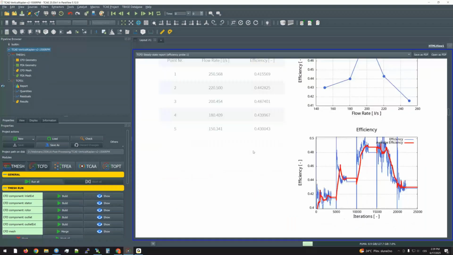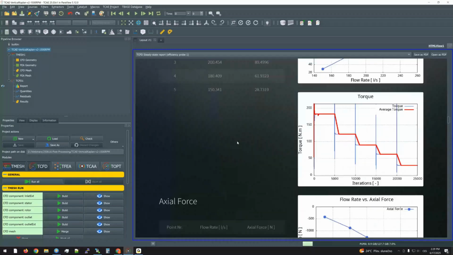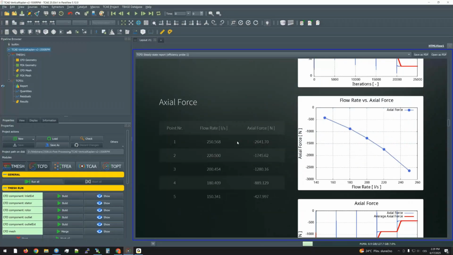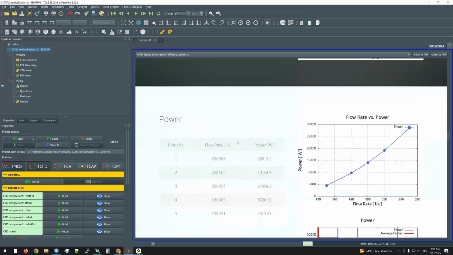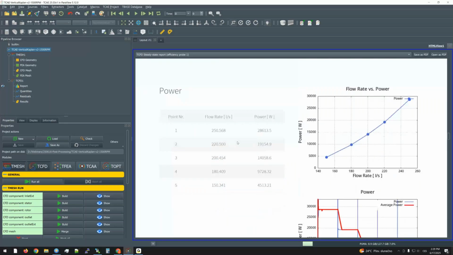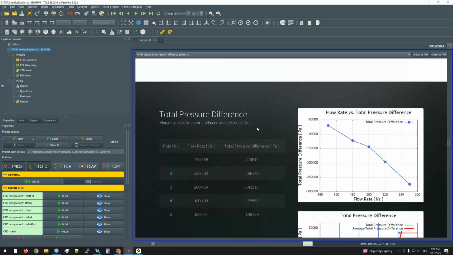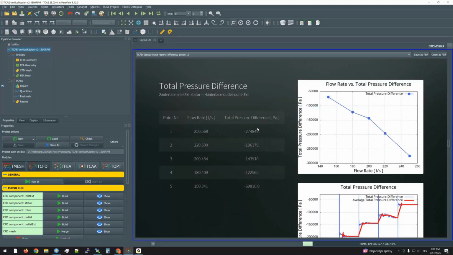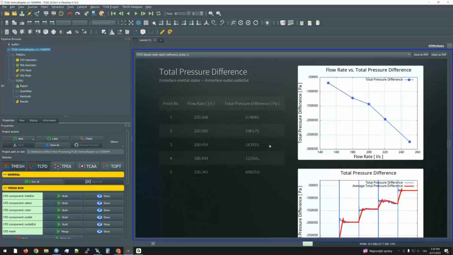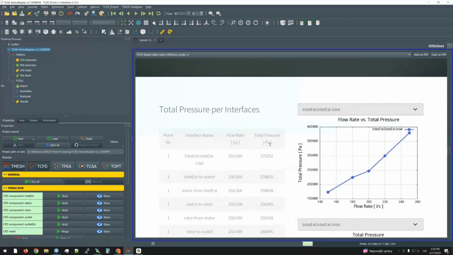So you can carefully follow all the quantities and for example create your first impression, the first analysis of the results, compare it with previous measurements or previous results, and basically this is the most important part, I guess, because this is what at the end you need to have, the parameters of your machine in terms of efficiency or local properties like the power, torque, or pressure at a given part of the domain.